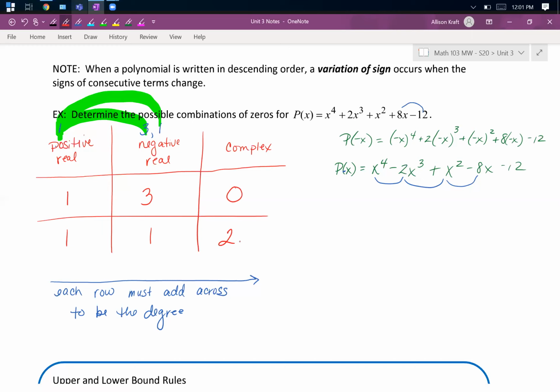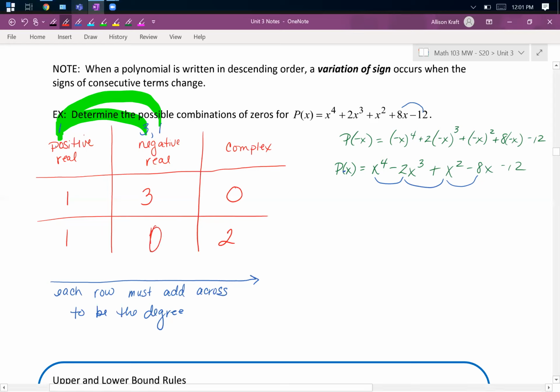I know you're thinking, so what? What does it tell me? What I look for when I'm looking at this chart is, the first thing I'm doing is looking for zeros in my first 2 columns. I'm really only paying attention to the first 2 columns because we're testing possible rational zeros, and rational zeros are real numbers. So I'm only looking at the real column. The first thing I'm doing is looking to see if there are any zeros in my 2 real columns.